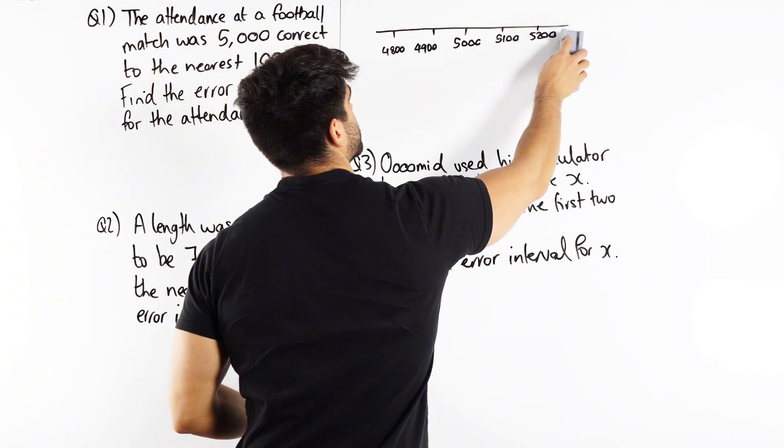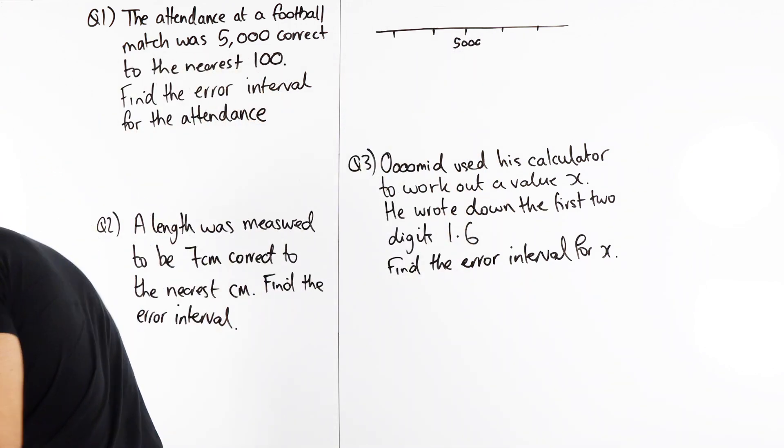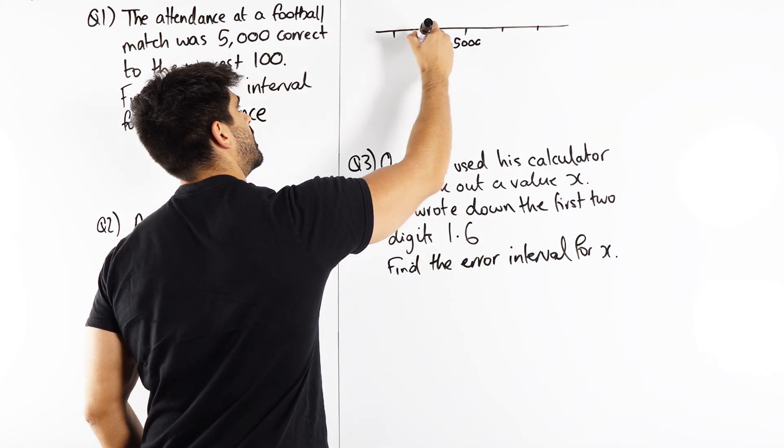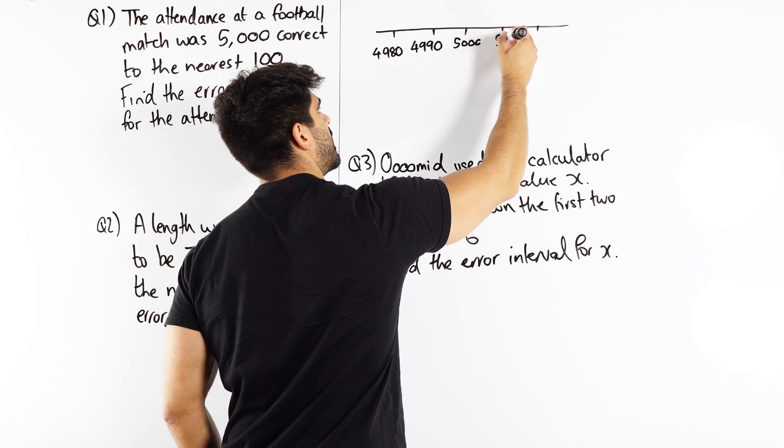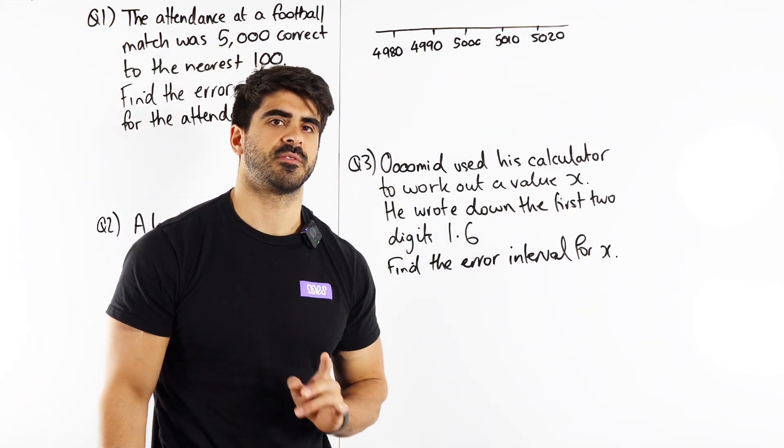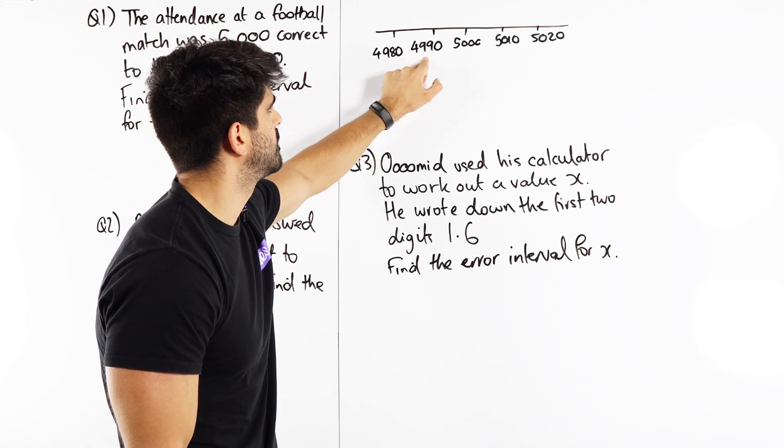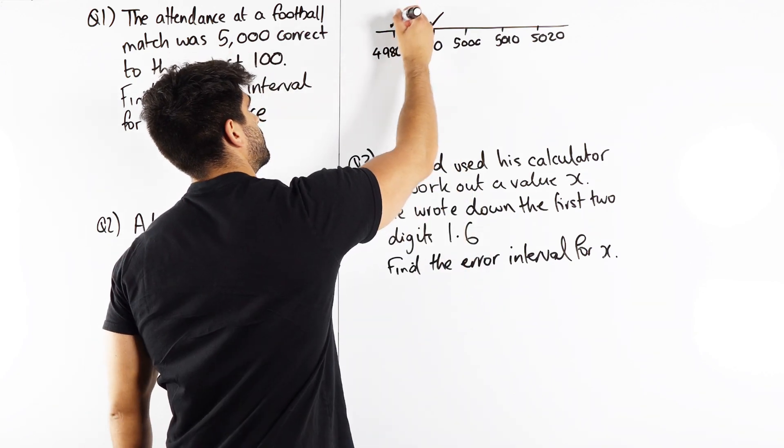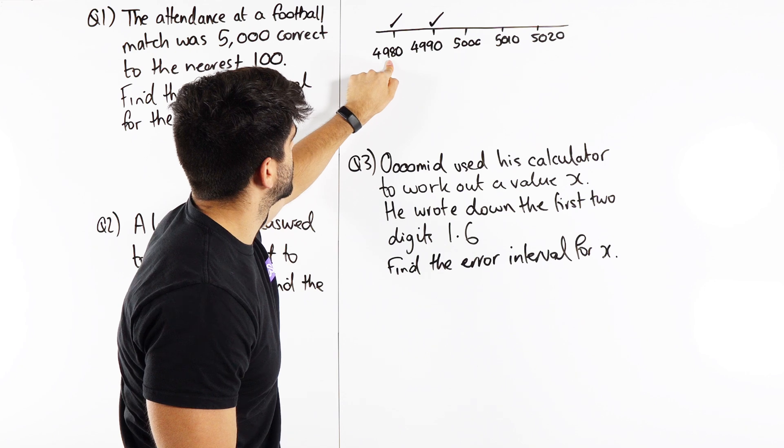So I'm going to change the number line and instead of looking at the hundreds we actually need to look at the tens. So for example we're looking at between 4,900 and 5,000 we'd be looking at 4,990, 4,980 on the other side you would have 5,010, 5,020 etc. And then you're looking along and say do they round to 5,000? Okay look here rounding to the nearest 100 the 9 is going to round it up. Yeah that definitely rounds to 5,000. How about this? Well the 8 does round that up. So provided this number is large enough to increase this number by one we're all good. So how far down can we go?